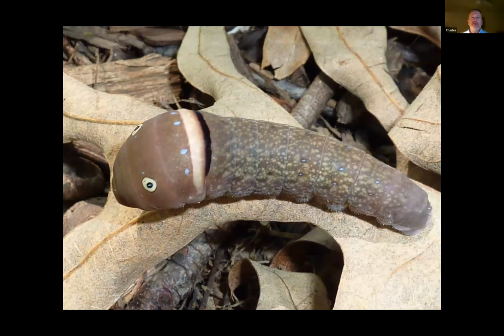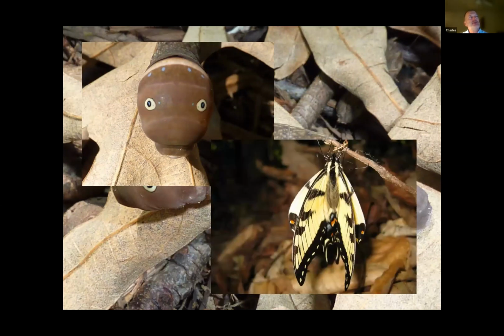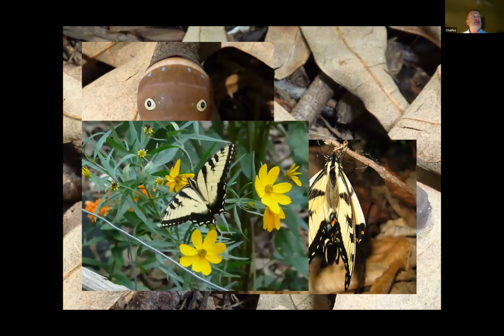This, as you may be well familiar, is the caterpillar of our native state butterfly, the tiger swallowtail. And they actually really, 3 stages of their life cycle occur in forests. So they rely on tree leaves for their food as a larva. Then once they pupate, they drop into the leaf litter. And then, of course, they emerge. And it's only after they emerge as an adult that they actually head for typical flowering plants in the open. So it's really important, I think, in emphasizing to people that 3 out of 4 life cycle stages of many of our butterfly species occur in the woods, as do many other insects.